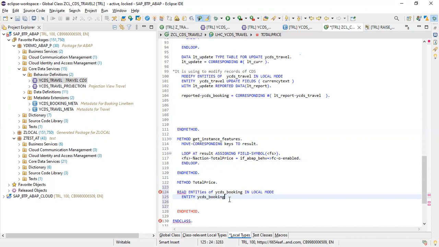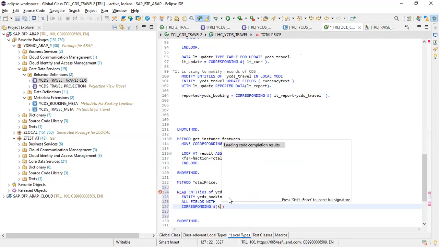That's why. So this is the CDS name, and this one denotes the behavior name. Okay. Then all fields with corresponding keys.